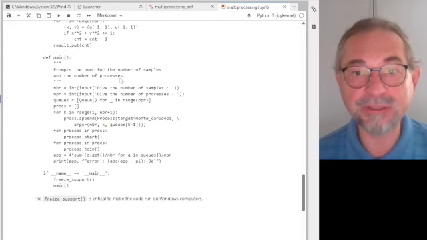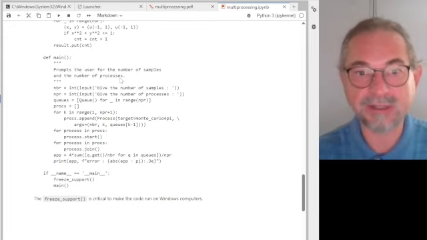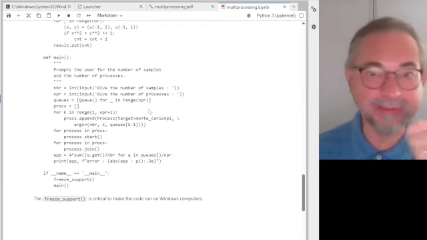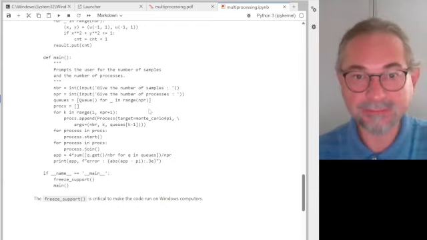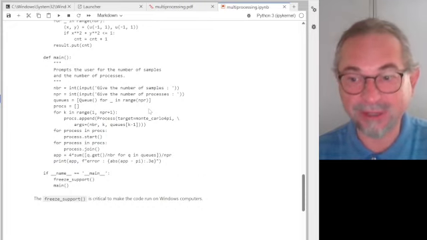Okay, so the main point here is also what we illustrated with threads. We can actually have a whole list of threads that we make. So here I have a list of queues, I have a list of processes. It's important that every process has its own queue. In this list comprehension here, I will make instances of the class queue.